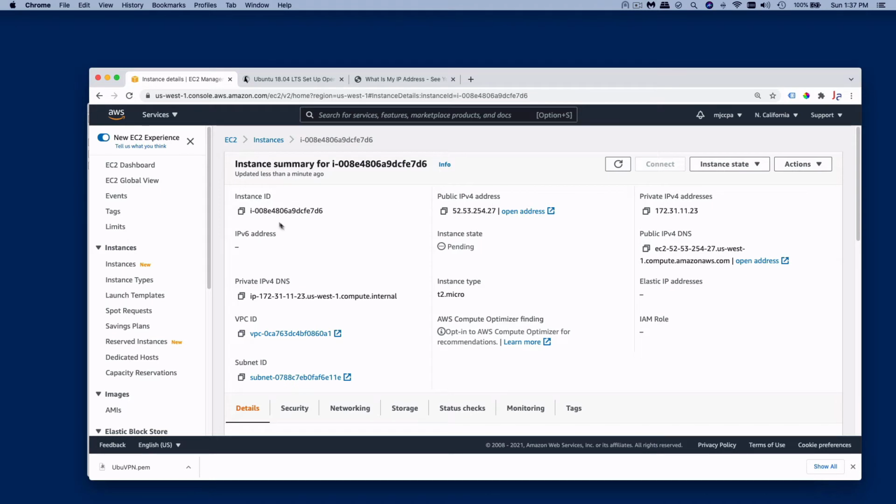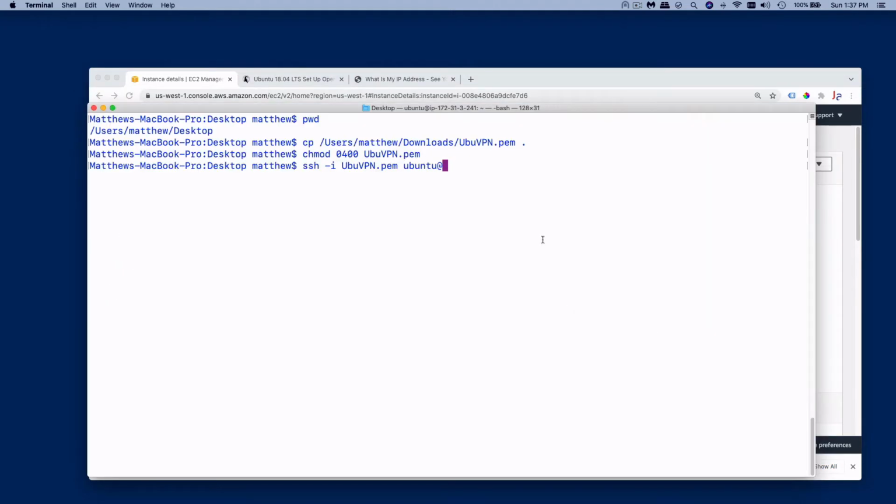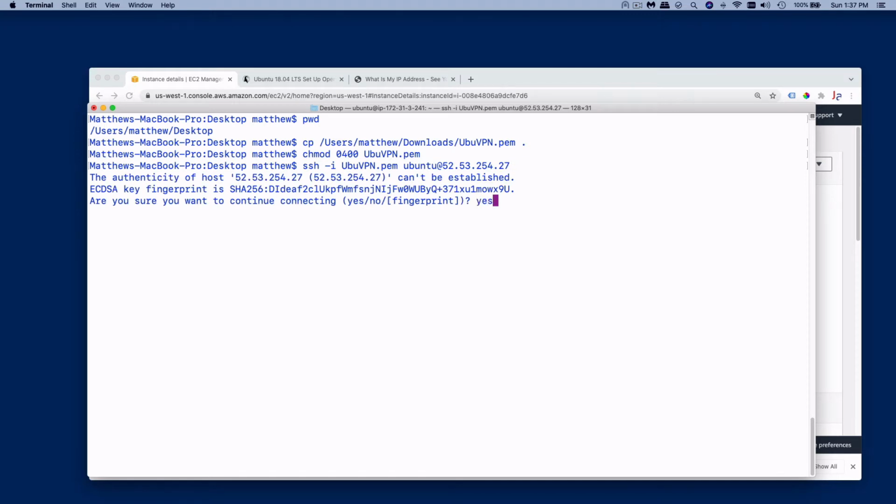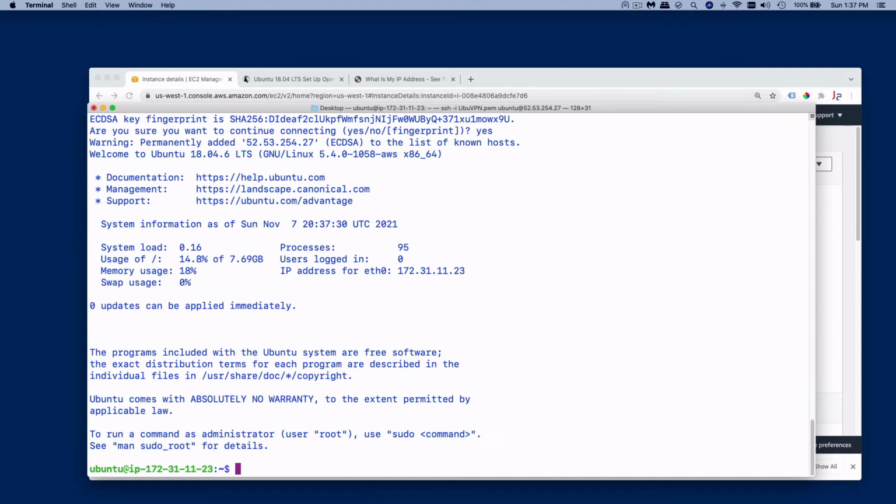So here it is, public IP address, right there under the instance. Here we go. Hopefully the machine has booted up by now. They're usually pretty quick. Do I want to do that? Yes. And guess what? We're in. So you got all the stuff, and we're rocking and rolling.